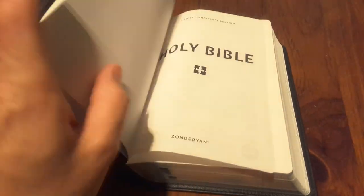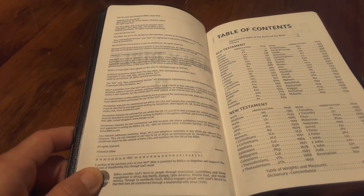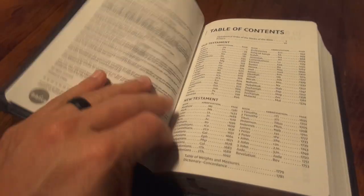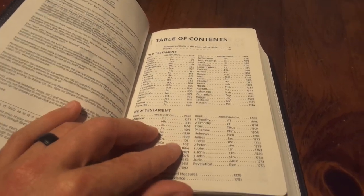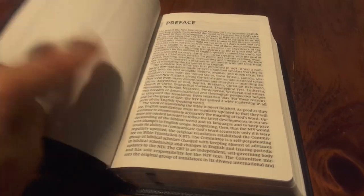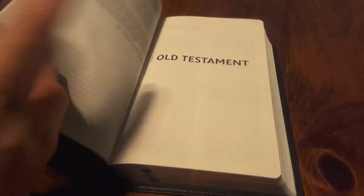There's your presentation page, Holy Bible. Your copyright. One of the reasons that I had to go ahead and check this Bible out is because it's in my favorite 2K/Denmark font, and I absolutely love that. There's a table of contents, in alphabetical order. I like how they do that, which is really cool. The preface, and we'll skip on through that. The gilding is still stuck together a little bit.